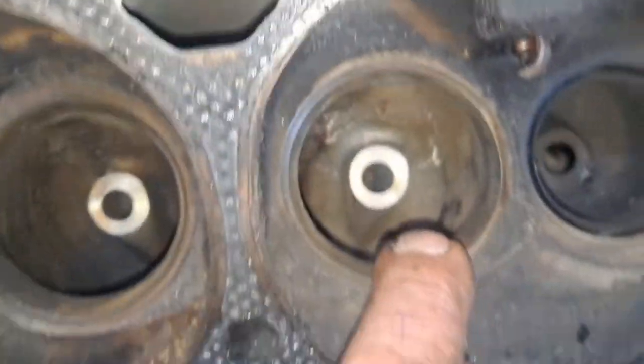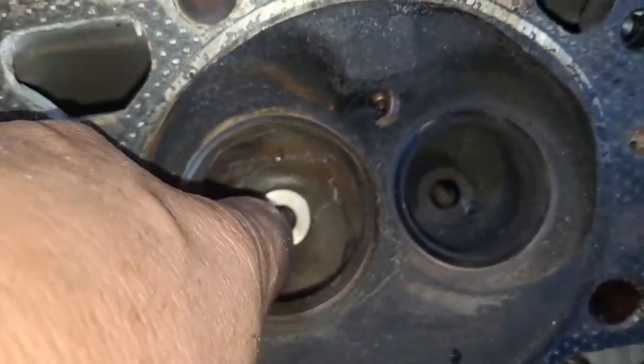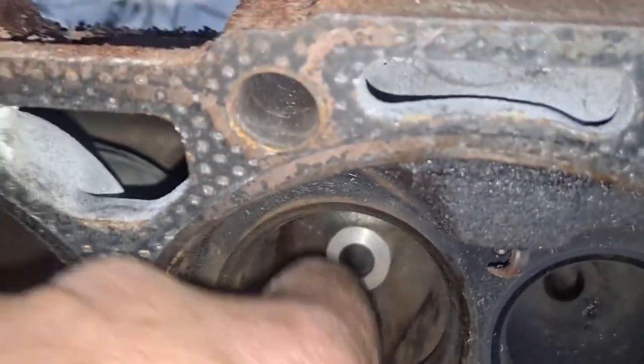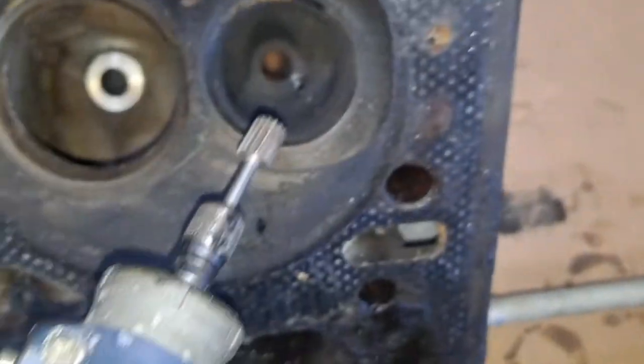Feels pretty good. I hit up in here a little bit. Definitely did a little bit right down up in there. Smooth that out a little bit. I'll just use my little bit like that, and I did it on the exhaust real lightly too. Got rid of that little lip.